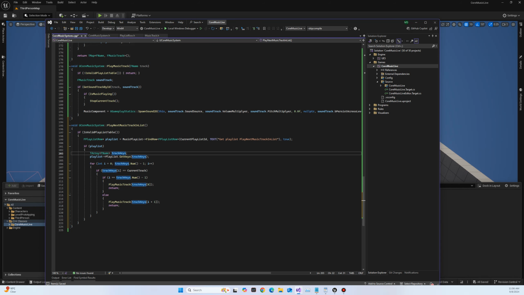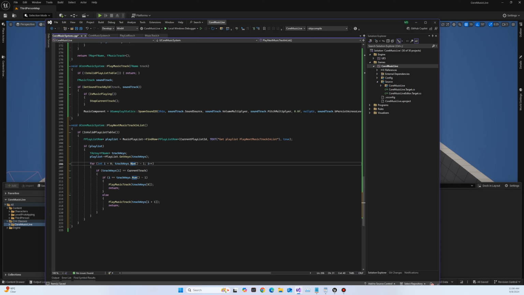And then from there, we're going to iterate through, like we're iterating through a loop, so we need to know what the index is. Now that we have an array, we want to know how many tracks are in there. So we'll take the number of tracks minus 1, since arrays are always 0 based, but the number in it is always one more.